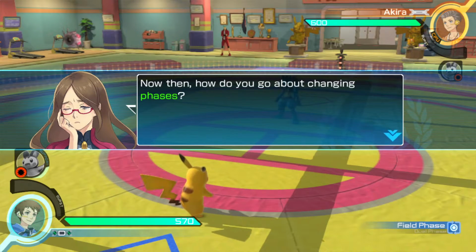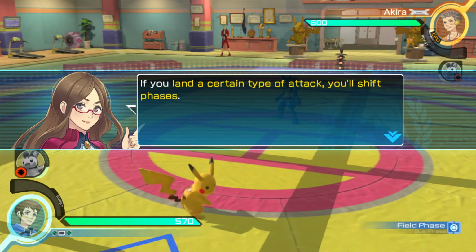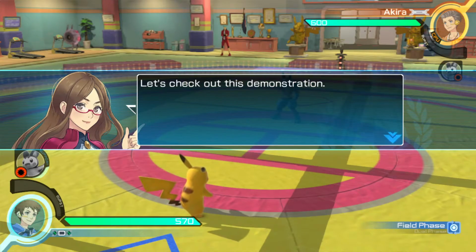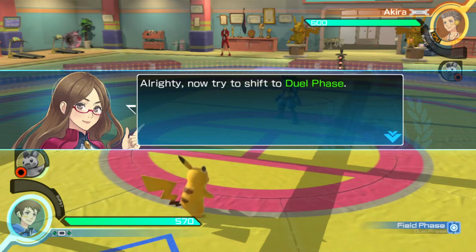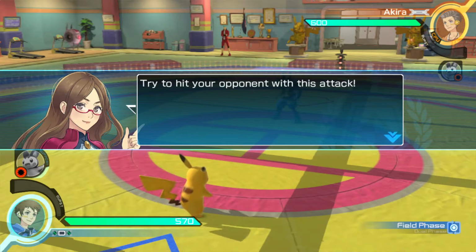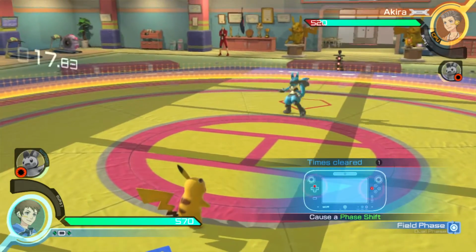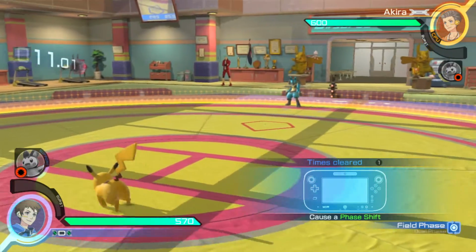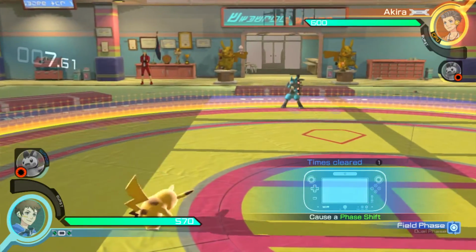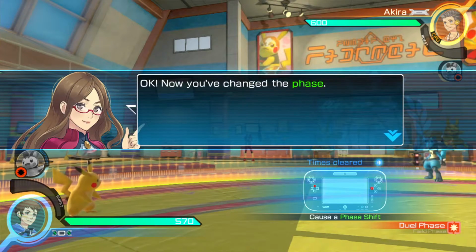Now then, how do you go about changing phases? Well, you see, if you land a certain type of attack, you'll shift phases. Let's check out this demonstration. Alrighty, now try to shift to duel phase. Try to hit your opponent with this attack. Okay, now you've changed the phase.